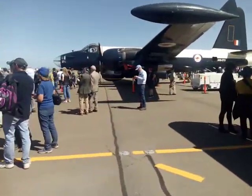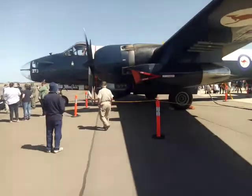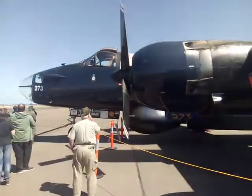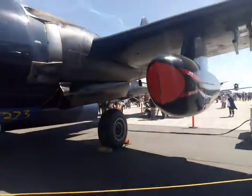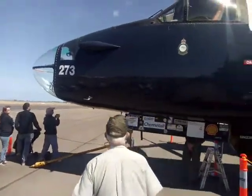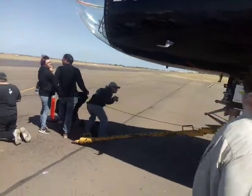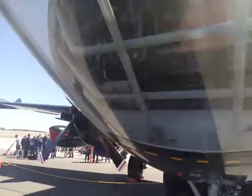So the Neptune here is quite interesting in the fact that it has radial piston engines and it has gas turbine. So this is the transition period, with the modern age of the gas turbine coming on, you know. And this looks like it's an X-10 squadron aircraft. So 10 and 11 squadron were the sub-hunting and still are, but they now have the Poseidon. So, a bit of a view.